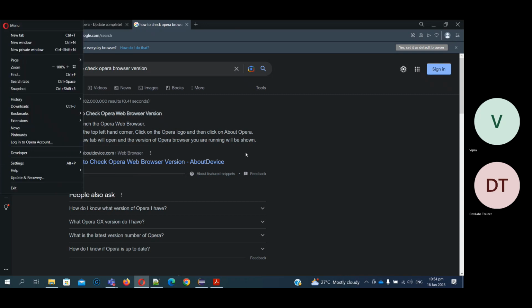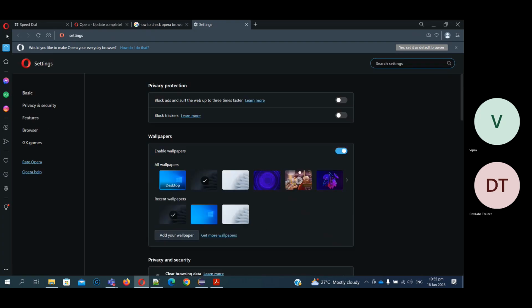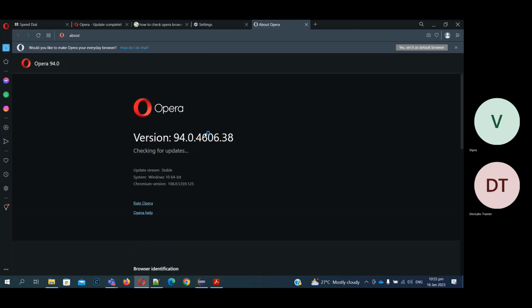Yeah, I think this one. Correct, the Opera logo, and click on About Opera. Where is About? Settings. I think help is there. I think help, About Opera.